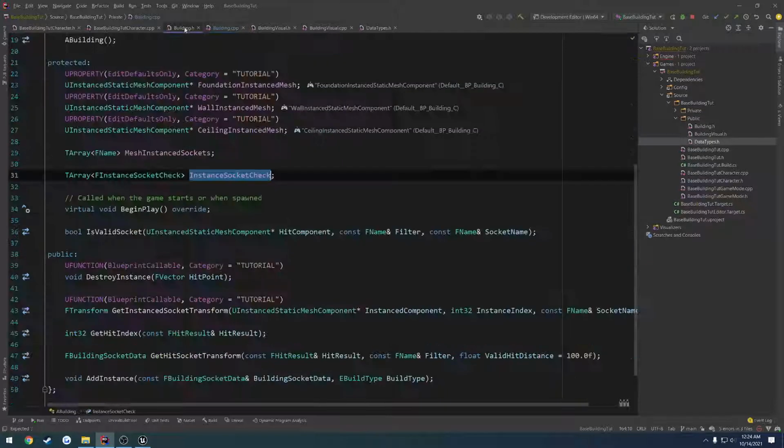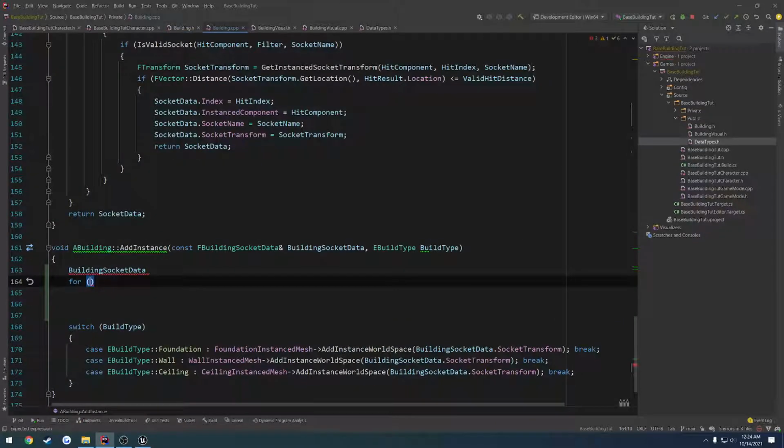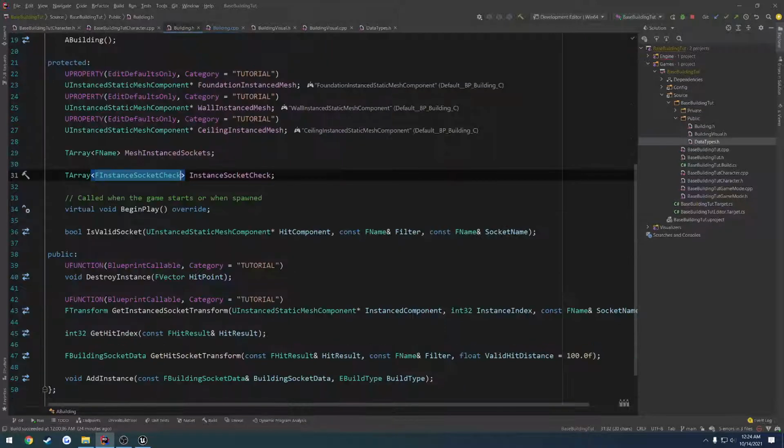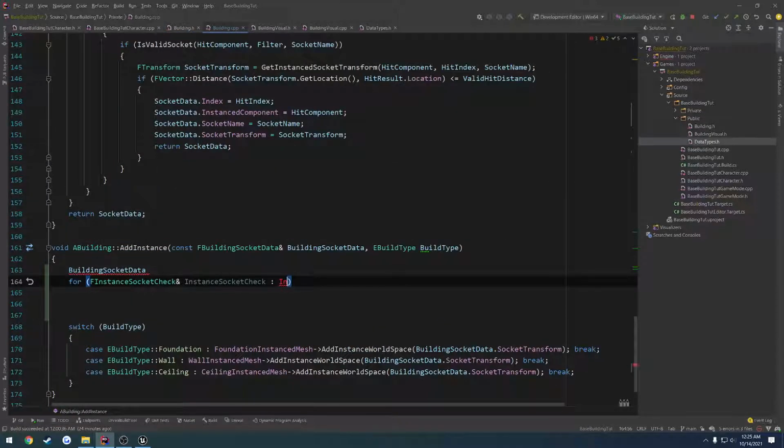Wait a minute, I'm getting myself confused here. We want to iterate through FInstanceSocketCheck. Okay, so we want to iterate through that instance socket check, and I called it the same thing, didn't I? Instance socket check. Yes, I did.